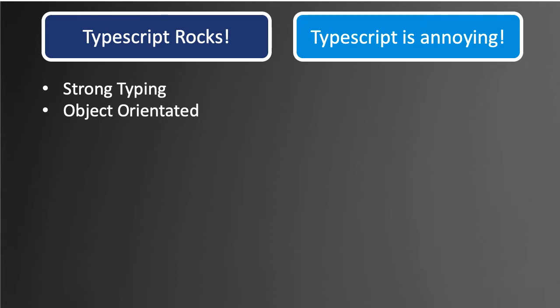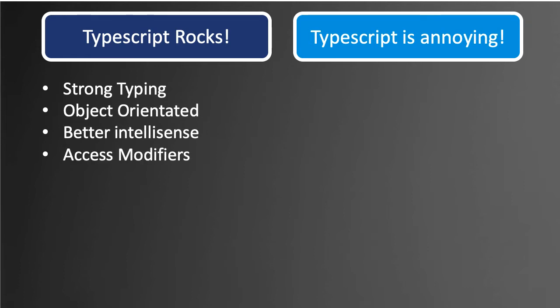Also, TypeScript is object-orientated, and if you come from an object-orientated background, then it feels quite natural to work in TypeScript. We get better IntelliSense with our code editors, and VS Code particularly has incredible support for TypeScript. Other code editors do as well. Visual Studio does, I believe, and so does Rider as well. They all support TypeScript, but VS Code is especially good with TypeScript.